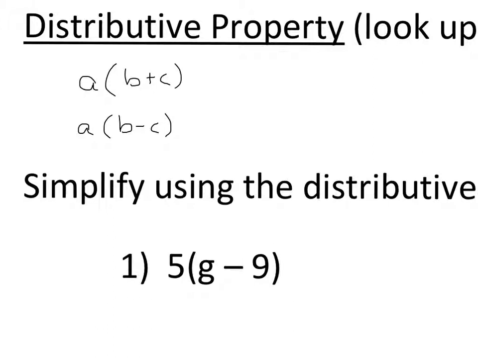What the distributive property says is that I need to take A and multiply it by both parts on the inside. So when I do that, I'm going to get AB plus, just keep your sign the same, AC. Same thing with subtraction: you'll end up with AB, and then a minus AC. And that is what the distributive property entails.